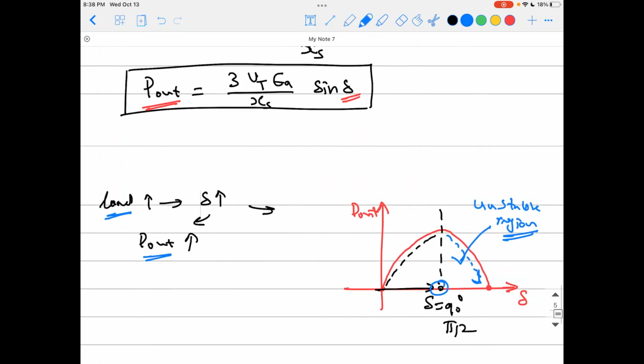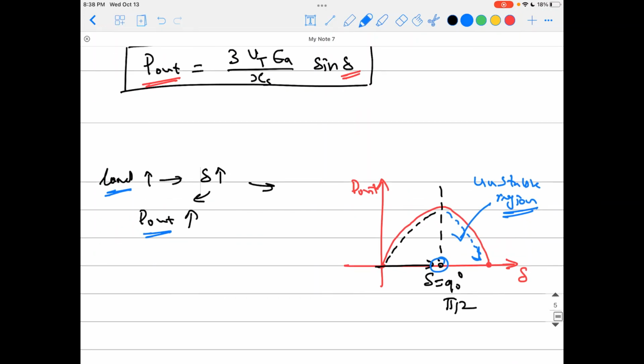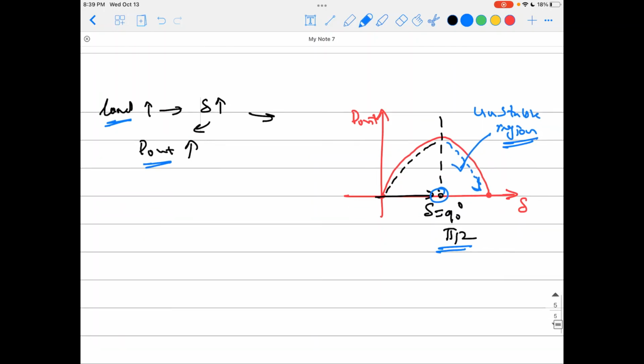That's very important, especially for power system studies, which they use so much. We call these stability studies: how to make sure that if you have a power system working like that, and you have a load tripped or a short circuit somewhere, so that now you have a sudden surge in load on the generator, can the generator handle this? Or will its power go beyond this limit into the unstable region, and now you have no means but to disconnect the generator from the grid? Okay, so delta equals 90 degrees, we call it the stability limit.